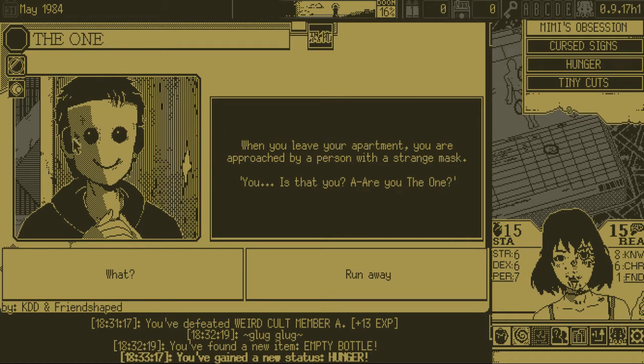This event is called The One, and oh yeah, we fought this guy before. This is the weird cult member A, and yeah, I love the drawing on this. This is so good. This is absolutely great. When you leave your apartment, you're approached by a person with a strange mask. Is that you? Are you the one? We can either say what or run away. Let's say what.